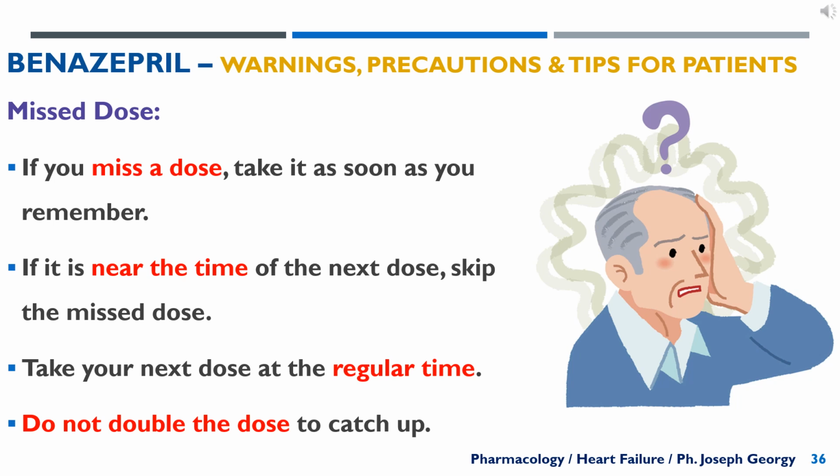What can you do if you forget to take your daily dose of this drug? I'm going now to talk about the missed dose. I have many situations. First of all, if you miss a dose, take it as soon as you remember. But if it is near the time of the next dose, skip the missed dose. Take your next dose at the regular time and do not double the dose to catch up.